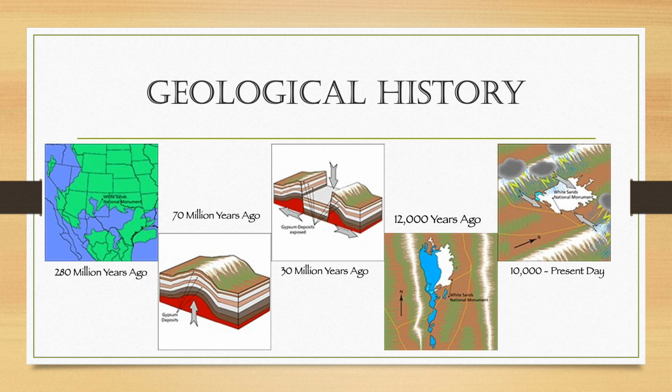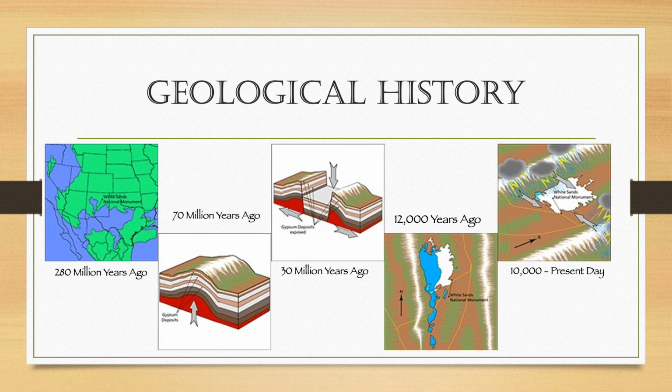The geological history. So where did this desert come from? Let's start somewhere approximately 280 million years ago. During this time, what is now New Mexico is said to have been covered by a shallow body of water known as the Permian Sea. Over millions of years that passed, rising and falling sea levels deposited large amounts of minerals on the sea floor.